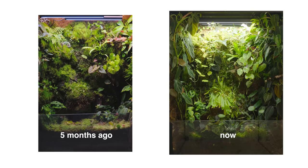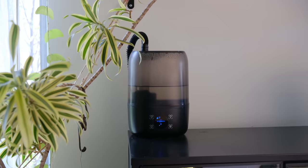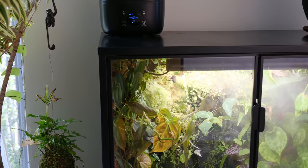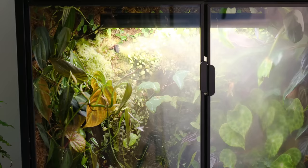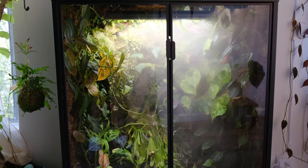I haven't really done anything to it since my last update video — I haven't added any plants or trimmed much except for a couple that were growing way too much. But the one thing I did change that has completely improved the cabinet: I added a fogger that sits above my cabinet. It's from Reptizoo, and a pipe connects it to the cabinet through the hole I made for my light wires. It keeps the cabinet very humid all the time so I don't have to mist as often, and it's improved the growth of a lot of my plants.